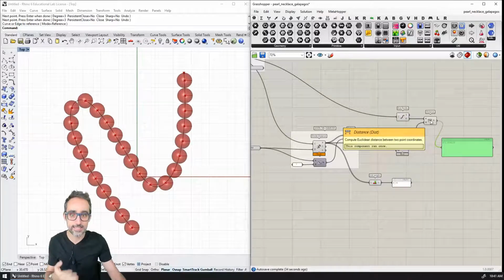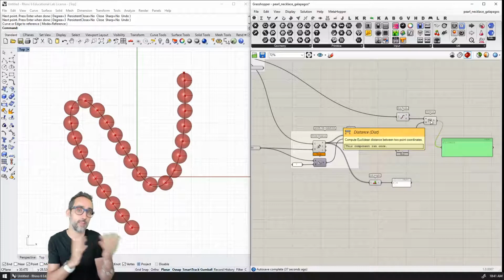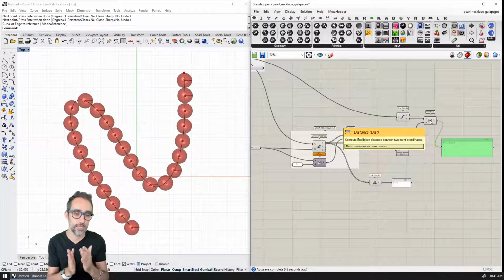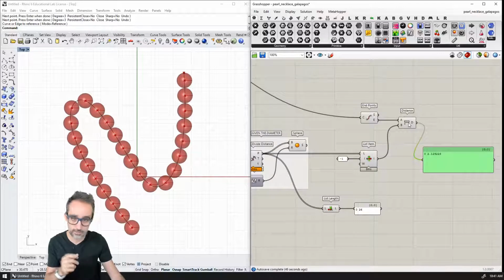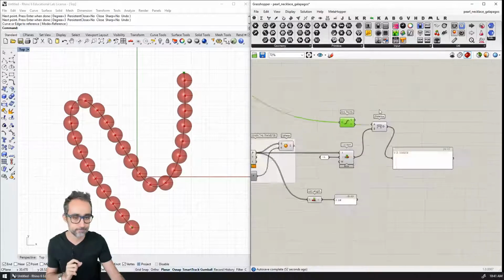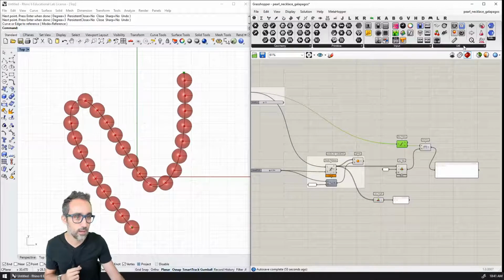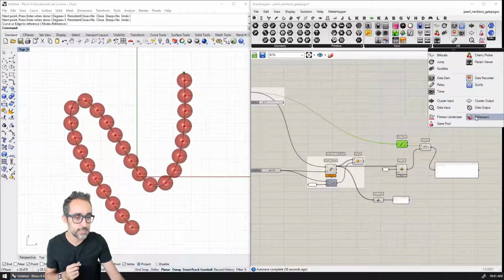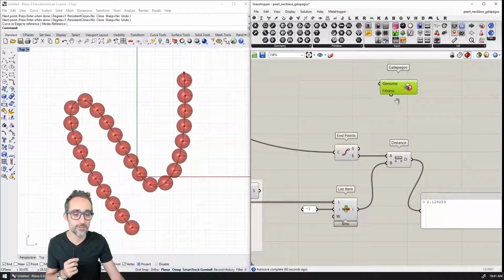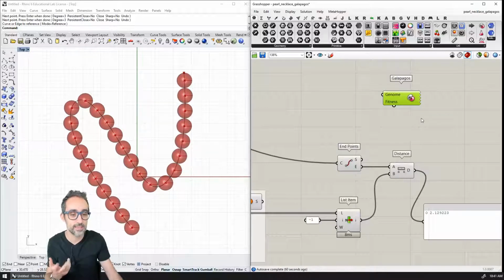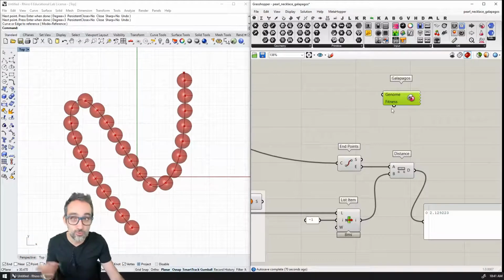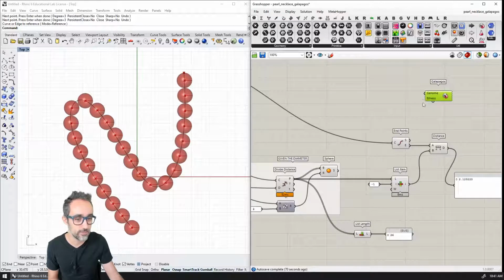The fitness criteria is the one value that I want to either maximize or minimize, the one value that I want to make as large as possible or as small as possible. And in our case, it's going to be this one, the distance between the center of the last sphere and the last point of the curve. So I'm going to drop here a Galapagos solver. This is here under utils. You can just plug in Galapagos and you can see that, because this is an evolutionary solver, everything is phrased in terms of genome, fitness criteria, gene pool, etc., evolution. But it's actually much more simple than it sounds.